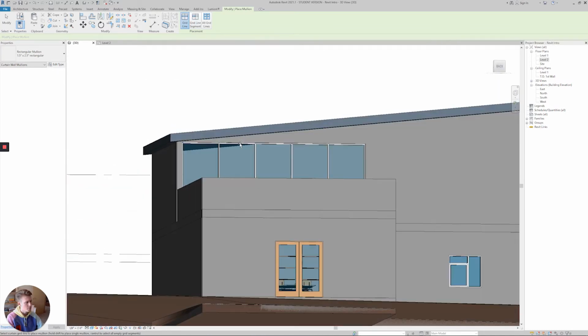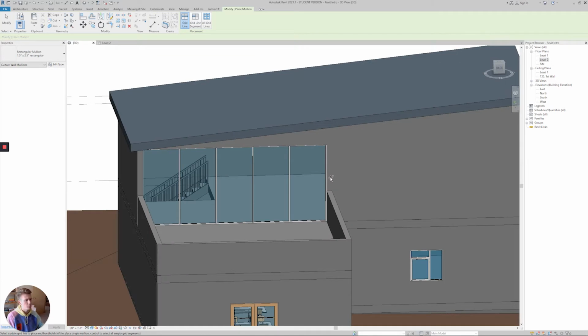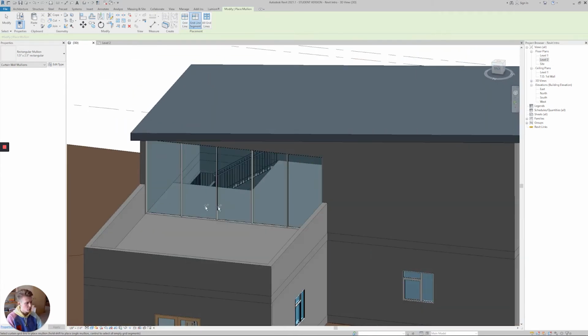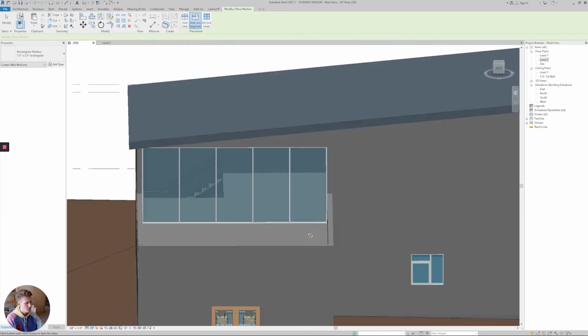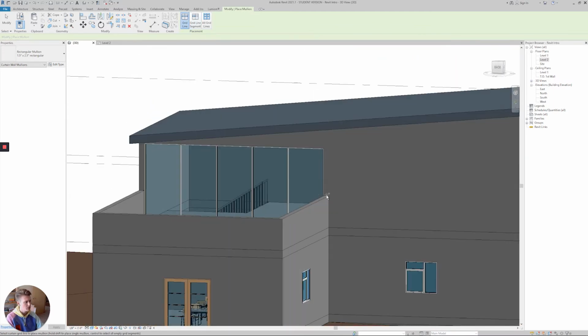So I'll do that there and there. So now we have this glass curtain wall with nicely framed panels that make sense for it, but we don't have a door going out to this patio, and that's what I do want to do. So one problem I have is there's no door, but another problem is that these panels that I want to turn into doors are going to be too big to be a door in real life.